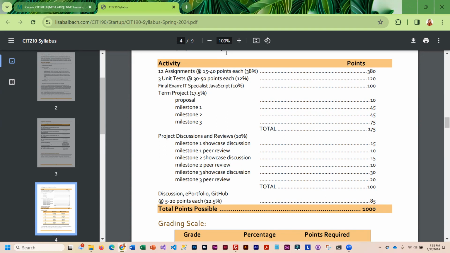And then we have a term project. We start with a proposal, and the project involves creating 3 games. You will create a game using HTML5, CSS3, and Canvas. You will create a game using jQuery. And then the third game is your choice.